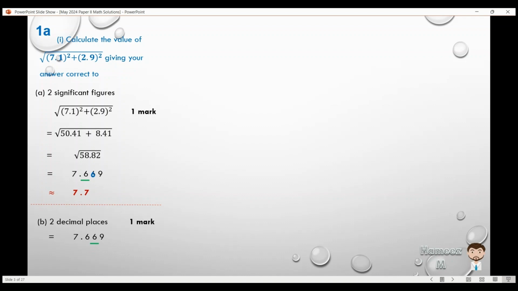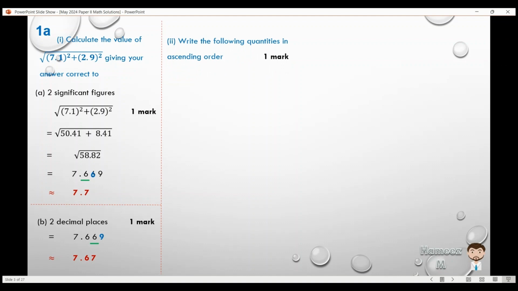And what indicates which one it is closer to will be the number that comes after the 9. So because of that 9, it means it's closer to 7.67. Notice we put an approximate sign there because we are approximating what it is, not an equal sign. Let's go on now to part 2.